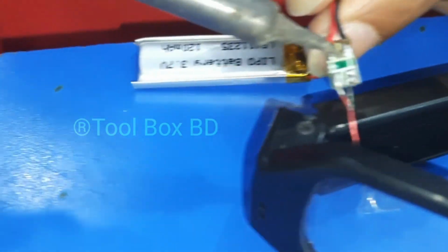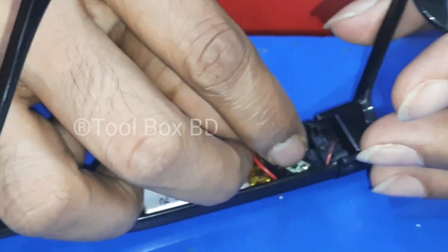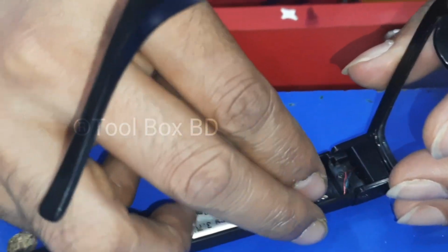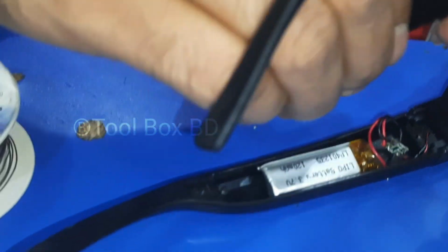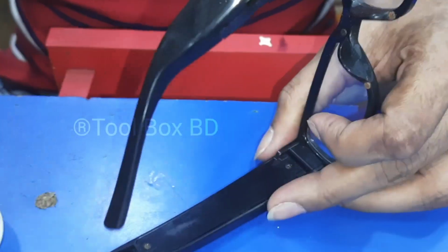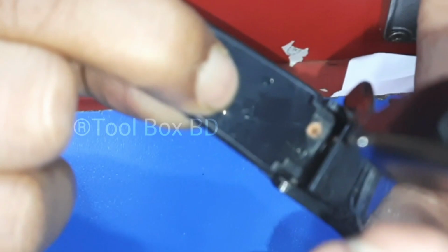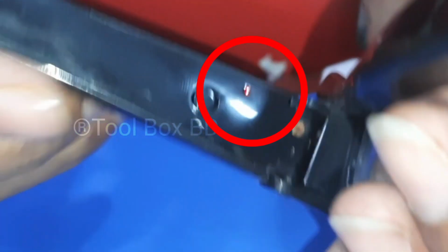Almost finished. Then we are going to put the battery in the left side frame and cover it with the plastic cover. Put the plastic cover on and screw it up, and then we are going to power on the glasses. Yes, it's working. Yes viewers, it is working.